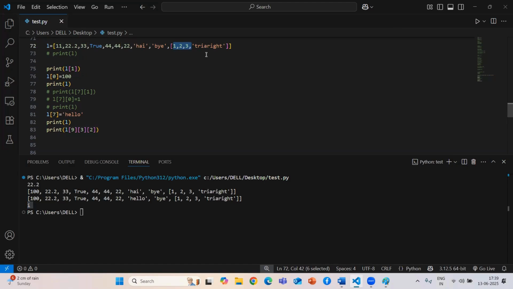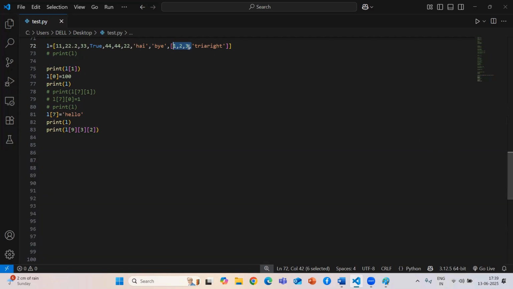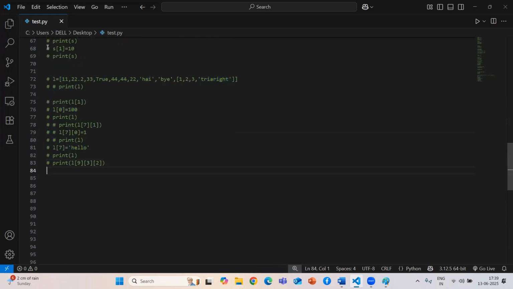If you are going to replace 4 values, you need to give 4 values. You cannot say that in the place of 3 values you can give only 1 value. It will not be possible. I want to give you that example also. There might be chances they will ask this type of question also, so I will create that particular thing.